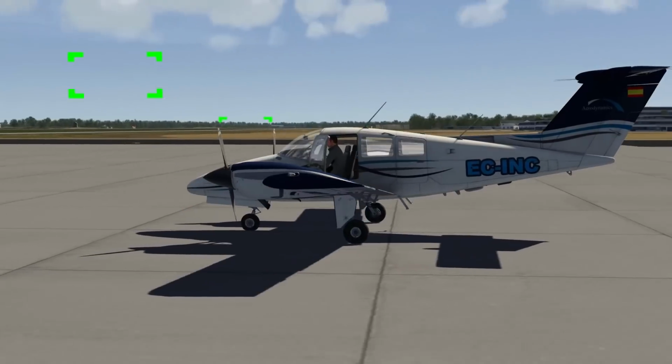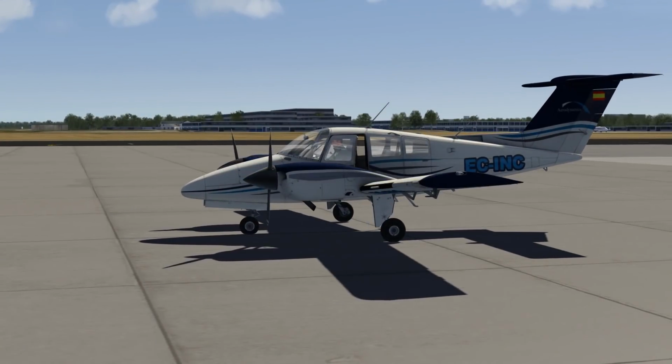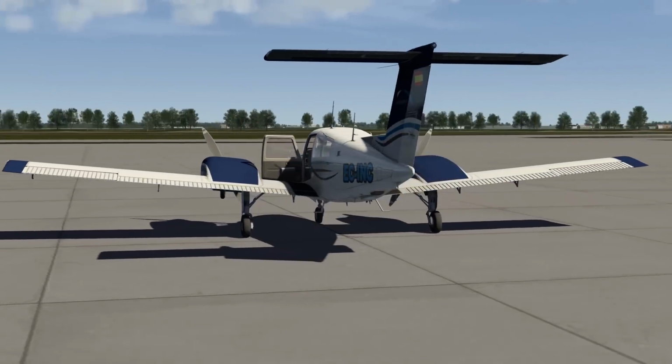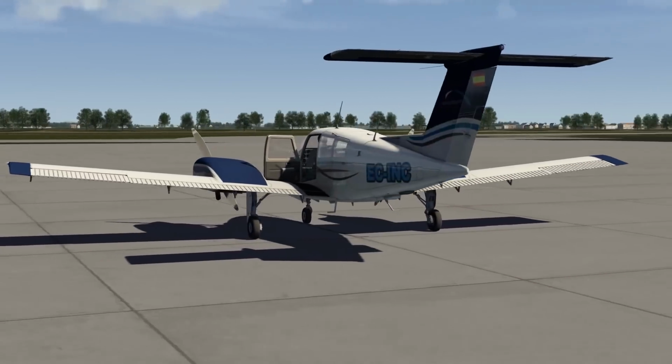So what we might do is jump into the cockpit, and then we'll get ourselves underway, get the aircraft started up, and move it into the air.